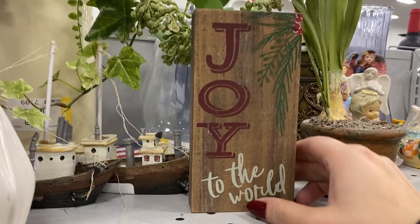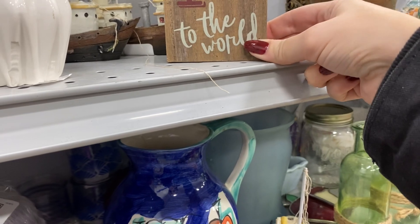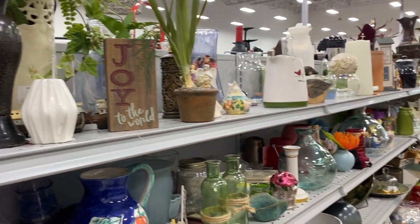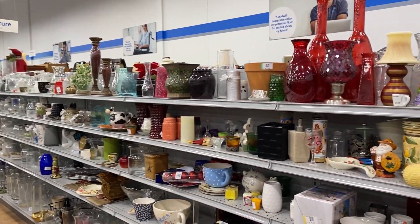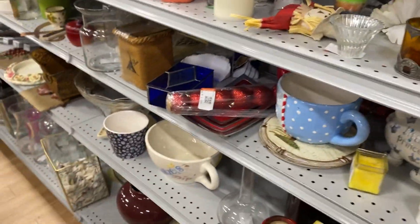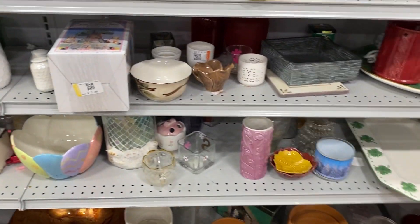See all these little cutesy things like this little wooden block — a dollar, which is not a bad price considering it probably came from Dollar Tree or something like that and you could paint over it. Let me rein it in here — I'm looking for candles. Something else I was thinking about was ornaments, which I haven't even been keeping an eye out for. Last year I got two boxes of really pretty ornaments which were in my Christmas decorating video. We'll look for those in a second.